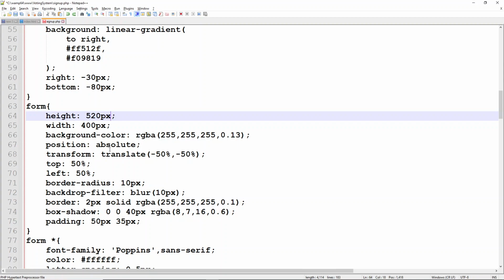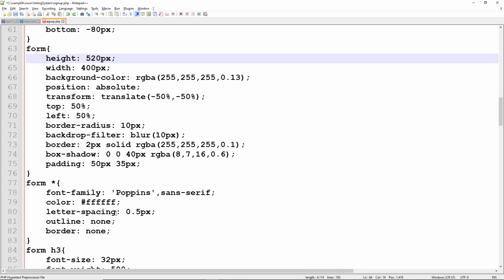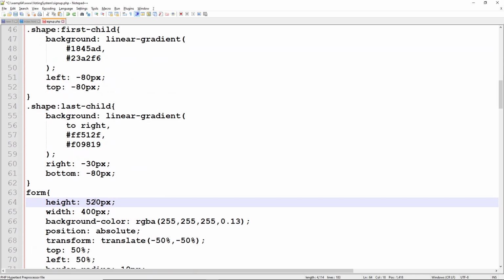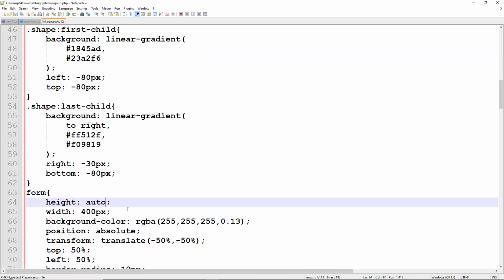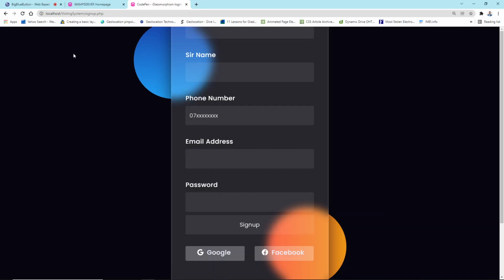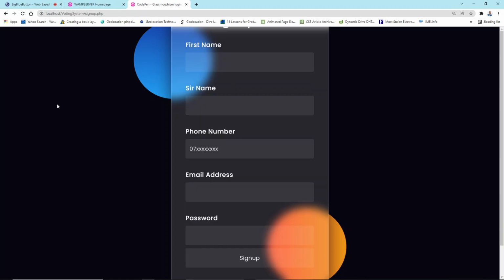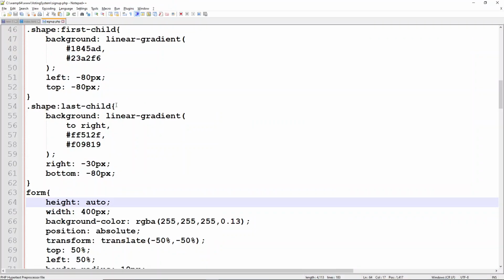Position absolute. Okay, I think we can just leave it at auto for now. Then we can sort out the other bit that has gone away.